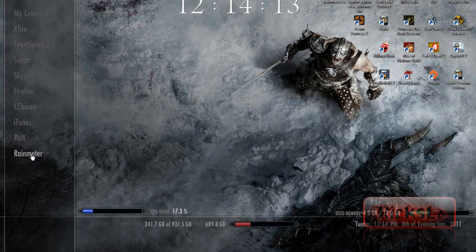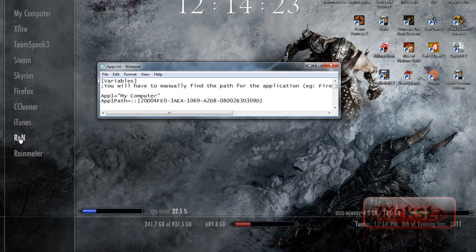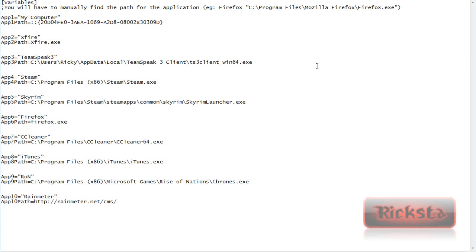For this stuff, it'll be different. It'll probably say My Documents and Photoshop, all of that other stuff. What you can do, though, is take your middle mouse wheel, or just click it down, and this little text pad will open up. Simple coding. You don't have to do anything, pretty much. All you have to do is find the app path.